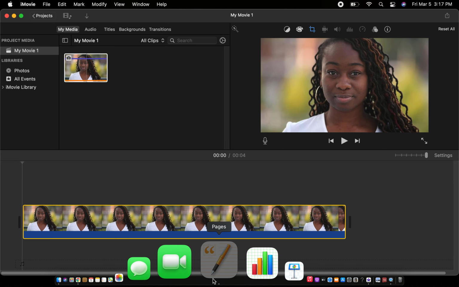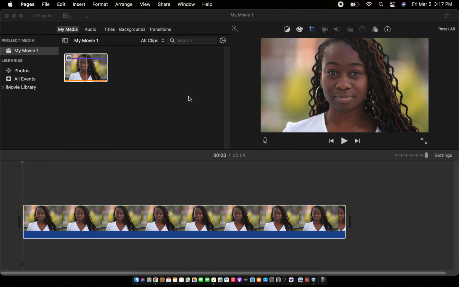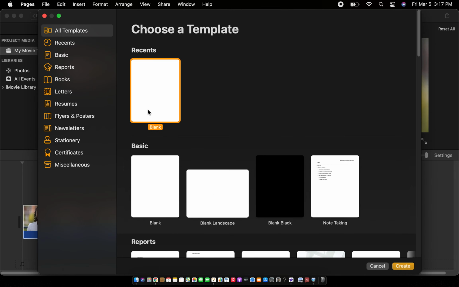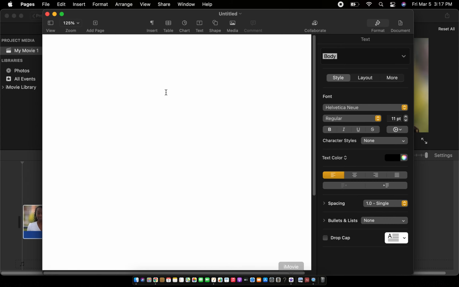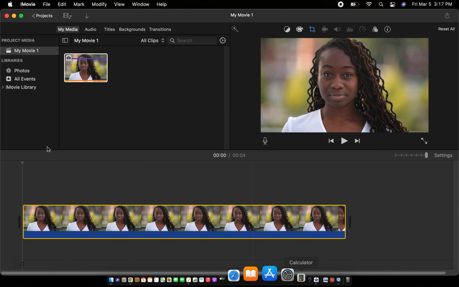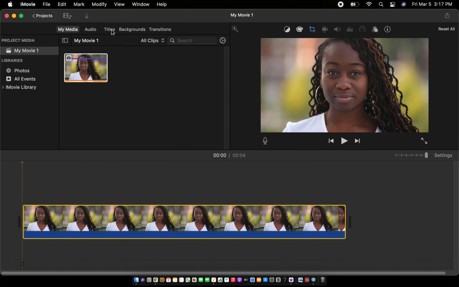If we now go back to the pages, which should have loaded, new document, we can create a blank one, so already option there. And we can also put it in there, perfect. And that's because we don't necessarily know where we want to put the link. But this is a good opportunity to show how we add those citations into the videos.